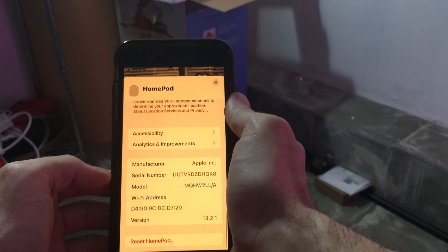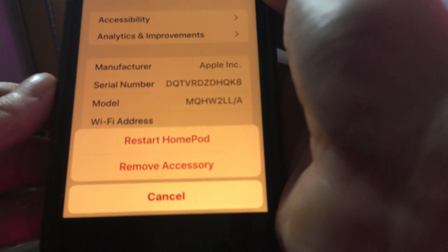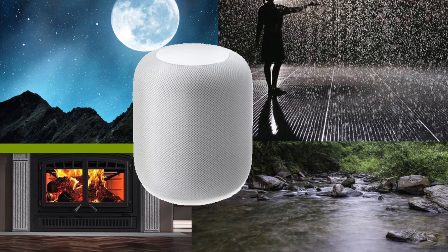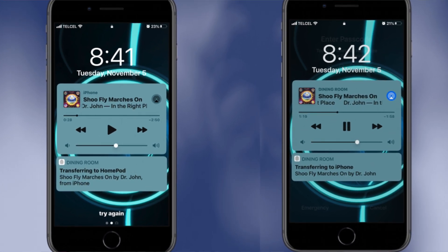We also got the soft reset feature for the HomePod, which is pretty great. You could always hard reset or unplug it, but if you're like me and you keep cables hidden behind a couch or cabinet, having to crawl back there to unplug the HomePod is a nuisance. I really like having this soft reset feature. Ambient sounds aren't something I'll use every day, but it's nice to know they're there. As for handoff — I don't really see myself using it that often. If I'm listening to something on my phone and want it on the HomePod, I'll just ask Siri to do that. I don't need to walk over and hold my phone an inch away from the HomePod — that's just a big mess to me.